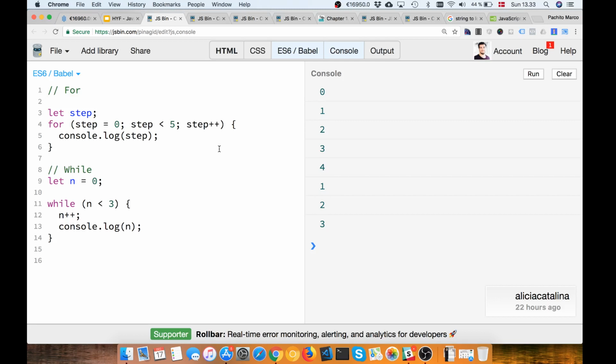And if you put the plus before the step. So my question is this, right? We are still at the first iteration. Step is 0, and 0 is less than 5. Step plus, this will increment step by 1. Why on console log do I have 0? You remember that this is step plus.